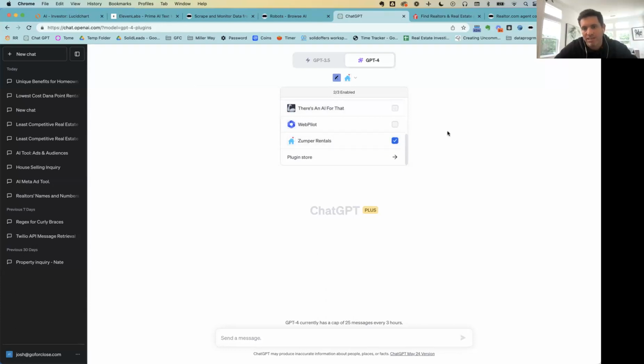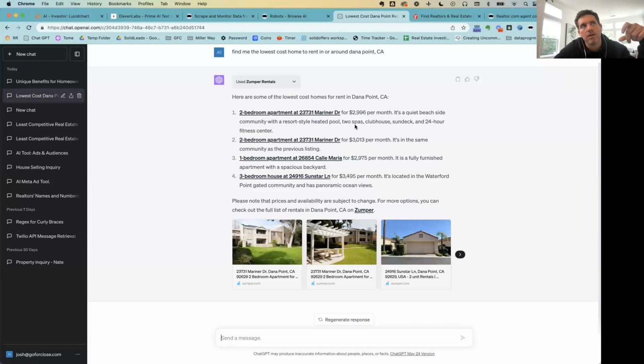This is really interesting. So I had nothing on Zumper rentals other than I thought it was super, super interesting. What Zumper rentals does, and I think this gives a really good view of where we're headed. I don't know if we will any longer use Google in the way that we're used to using Google to do our searches. When people are searching for a house now, they go onto Zillow and they go on to Redfin, or these softwares to browse houses. Well, this is already available.